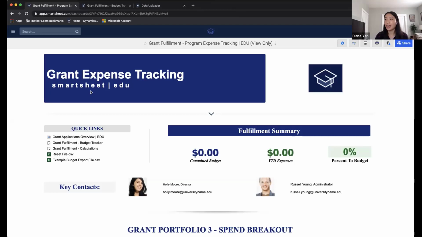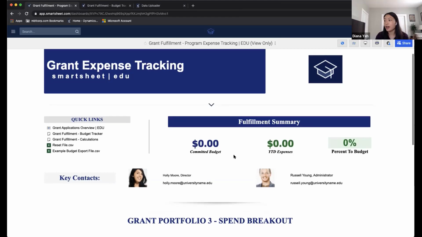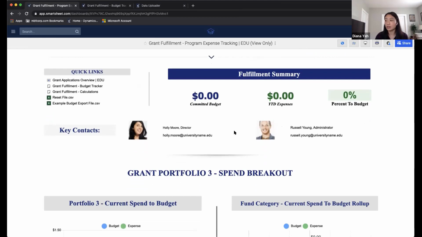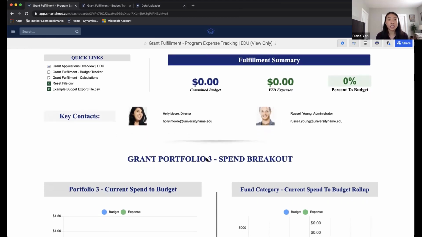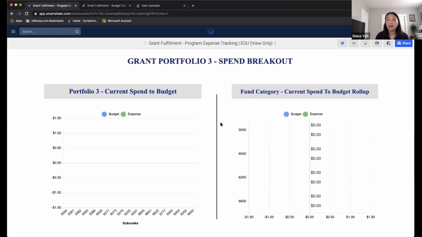Right now, I have a Smartsheet dashboard where we are looking at a grant expense tracking solution. You'll see here, we have information about our budget, how much we've spent so far, even the percentage of our budget that we've used up. You'll see right now, everything is at $0. But in just a few minutes, we'll actually put in the CSV file to update all of these values. This dashboard is a really good way to centralize data for anyone who wants an overall view of their budget information. You can even track specific spend breakouts by category, by different funds. You can really specify what information matters most to you.